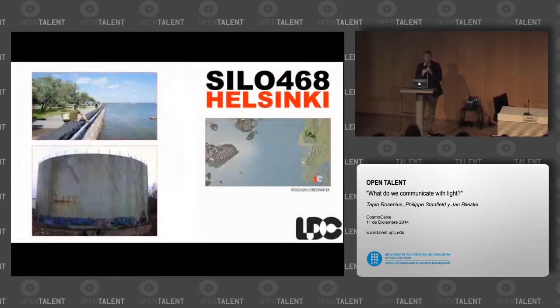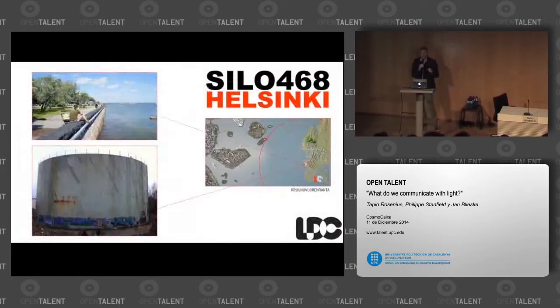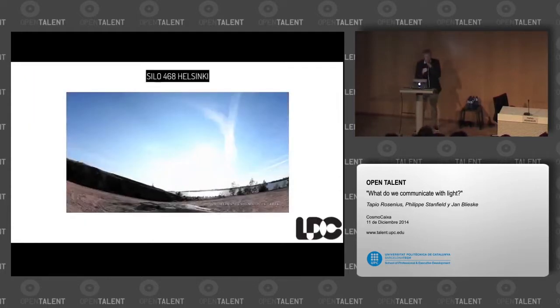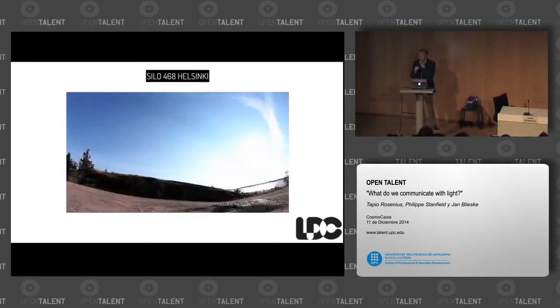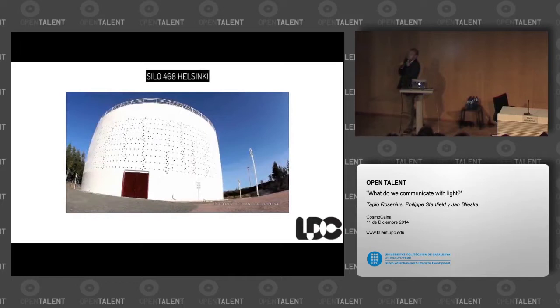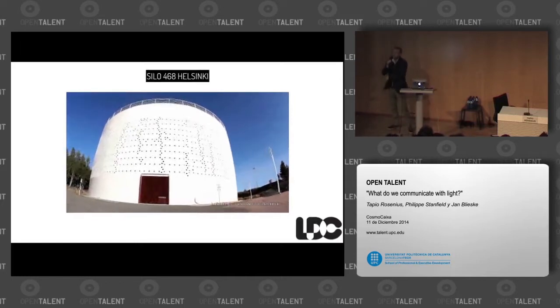And then I'll finish with this. I hope none of you were here last year, because I'm talking now about the same things as last year. But you know, we don't have that many projects. Just on the topic of ambient communication, going back to the very beginning, to this idea of light in constant movement, light as an ambient communicator, and light that does not repeat. This was a project that we won from a competition, and the basic idea was to convert an oil silo, basically an old rusty tank, into a permanent light art piece.